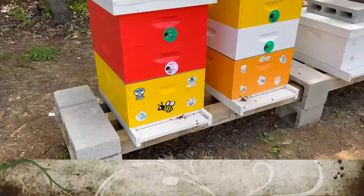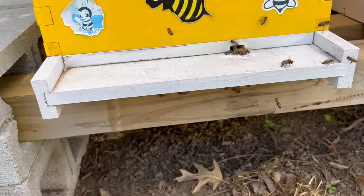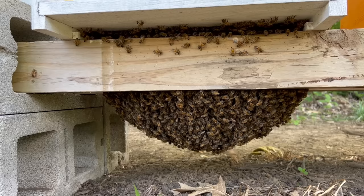Well, here's something interesting. I thought I noticed a couple bees on the side there, and I was looking at the side of this one. How about that? Massive swarm. Goodness gracious. Was this an abort and they came back under the hive?